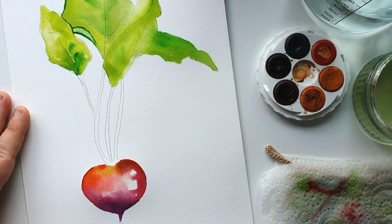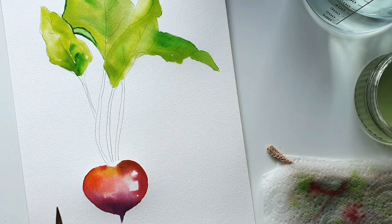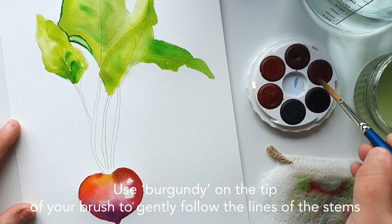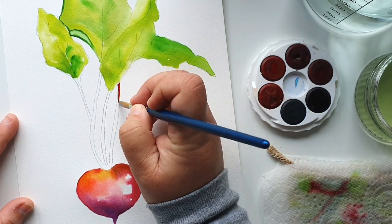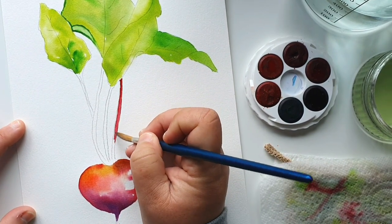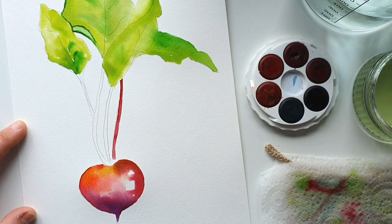Okay, just zooming out. And the next step is to do the stems of the leaves. So I'm coming back in with disc 3. And I'm going to be using the burgundy. And I'm using the brush with the tip and making my way down. And I'm not going to go all the way down, but close enough to it.